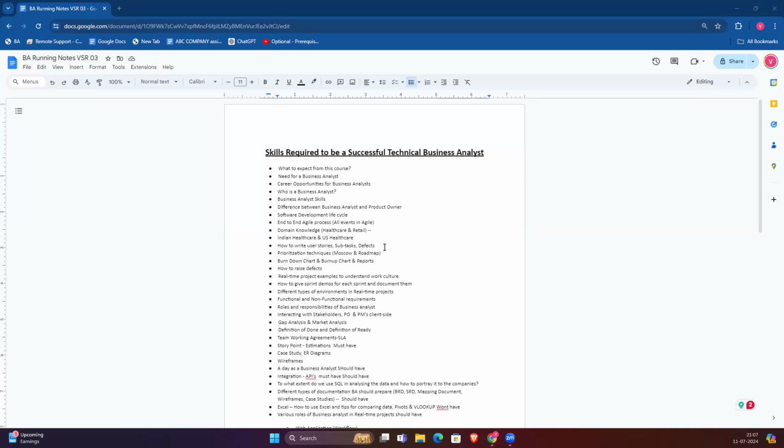So coming to business analyst. Okay, business analyst, like anyone, is also a role in the IT industry. Like how we have testers, developers, DevOps people, test automation guys, and software developers, front end, back end, and all. Similarly, business analyst is also a role where you will be working with the engineering team and with the business team. So you will be working on both sides and handling the things.